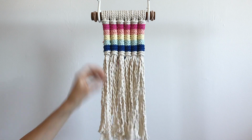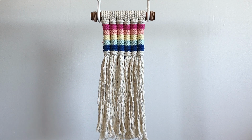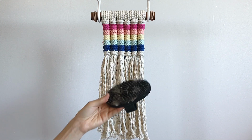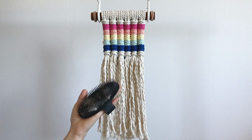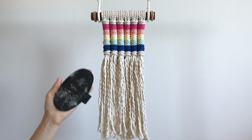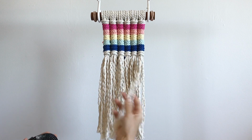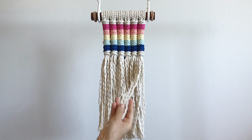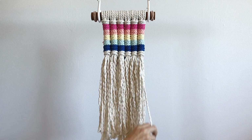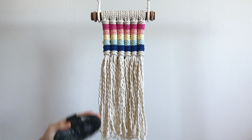Okay, so as you can see, I have untwisted all of the rope, and now I am going to use this pet brush. You can use any pet brush, or a hairbrush or a comb, whatever you have. I find pet brushes are like the secret magic trick to getting this cord straight. And again, because I'm using Ganex rope, it is the only multiple ply, so this was a 3-ply rope. I find that when you brush it out, it actually stays straight.